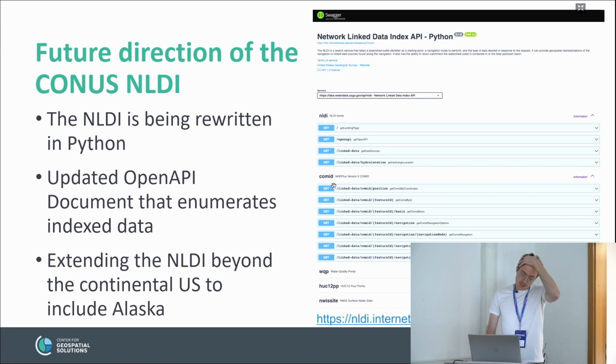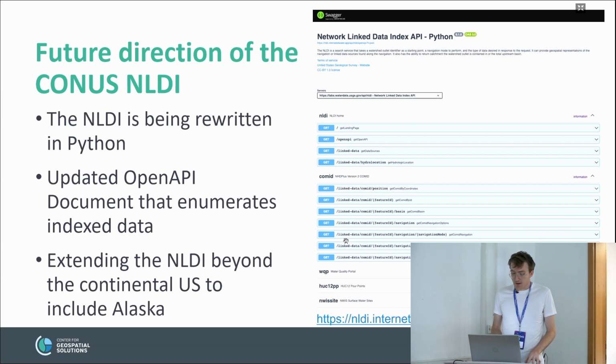So what it allows you to do is really easily explore any data in the United States and then also deploy it yourself. So this is being run by the United States Geological Survey. This is a website that they are planning on continuing to support, but for any other data that someone independently wants to include in the NLDI, they could run their own server and index the data to the NLDI and have it appear in their Open API document, allowing for someone to explore upstream and downstream.